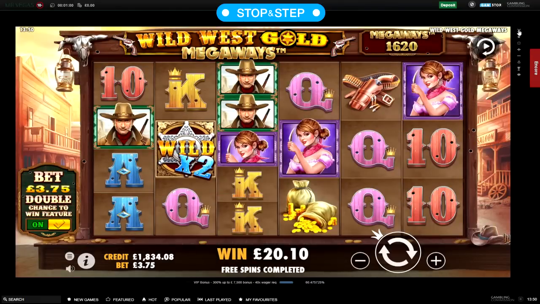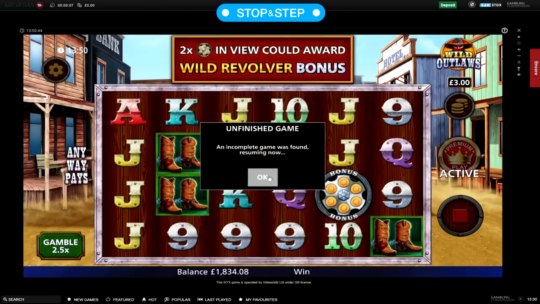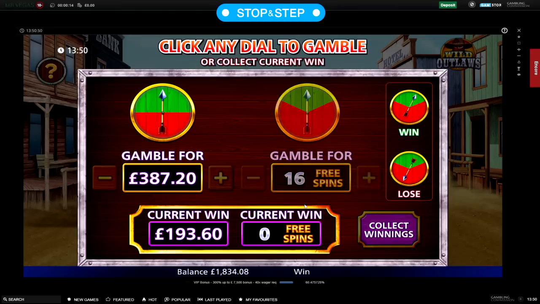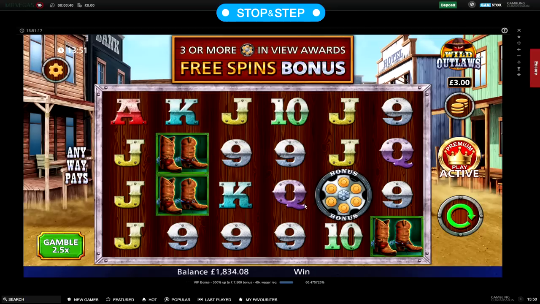Back to Wild Outlaws. So basically, I'm 2,600 down if I collect this. Yeah, it's gone straight to that gamble. Gone for it. And that's that. 2,800 loss on the bonus hunt. That's one of my biggest bonus hunts I've done in a very long time, and also one of the biggest losses on the bonus hunt.